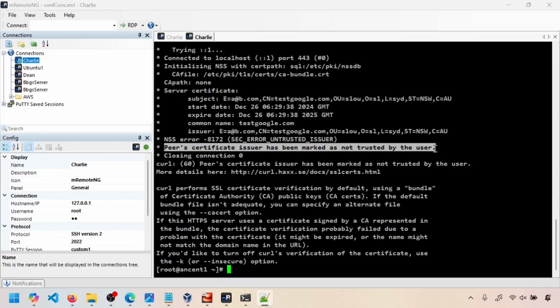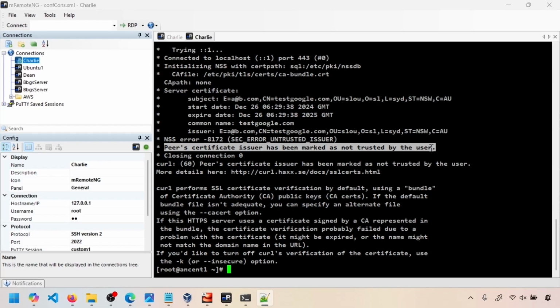Whoever has signed this particular certificate, the certificate issuer or the certificate authority, has been marked as not trusted by the user. The client is not trusting the CA or the entity which signed this certificate, and it is closing the handshake.